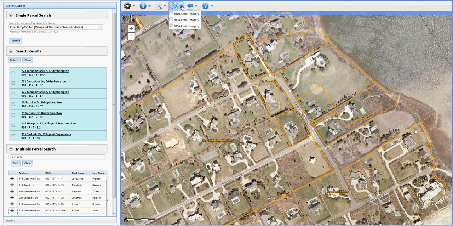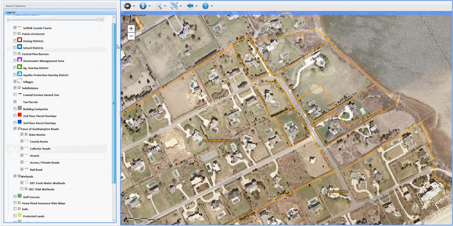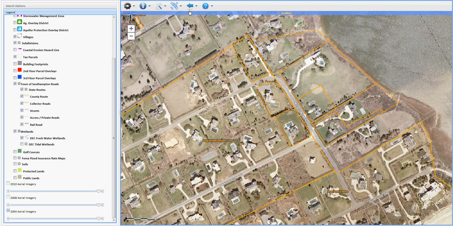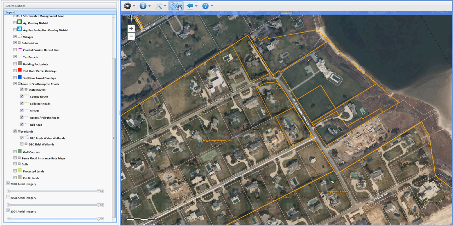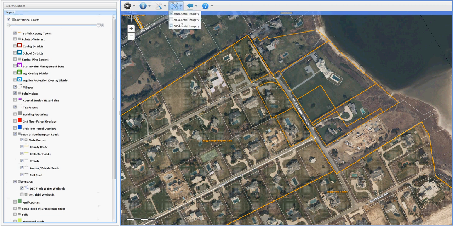For quick access, as opposed to navigating to the legend and scrolling down to the aerial photography, you can quickly access the aerial photography by using the airplane, or the aerial toolbar. This toolbar here is for transferring parcels back to the report or just simply going back to the report. More often than not, you will want to transfer a selected parcel. It's going to transfer your last selected parcel back to the map. And you can also just go back to the report.